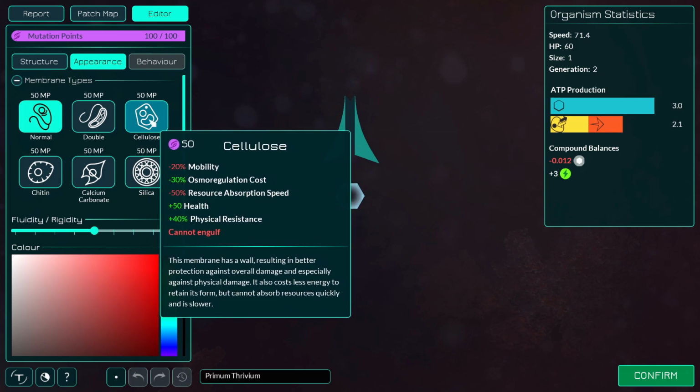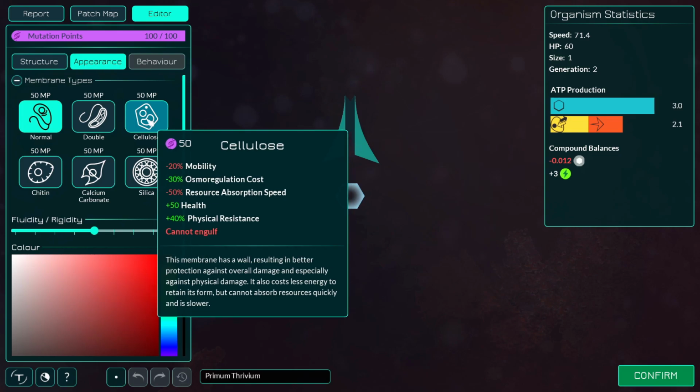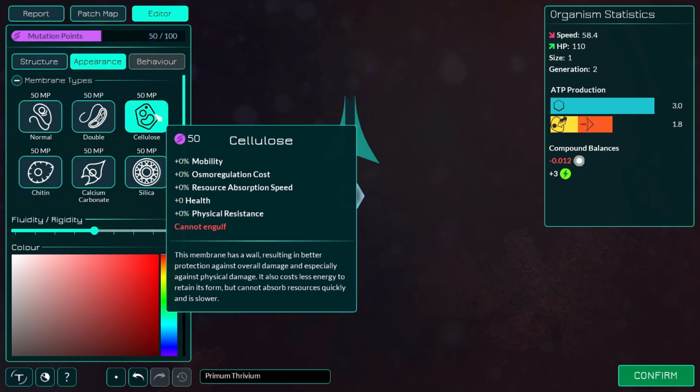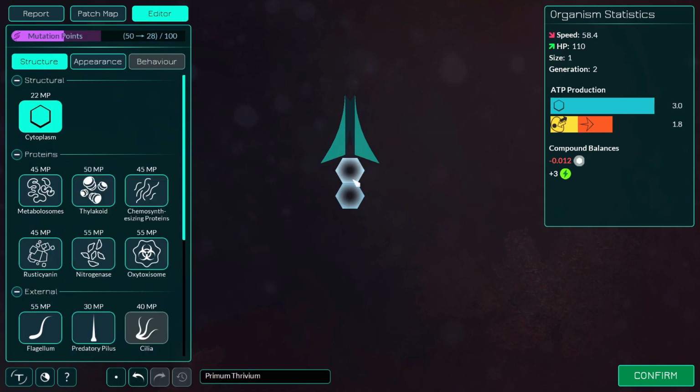We want cellulose, really, so we aren't going to be able to engulf anything. However, we have better protection from damage, cost less energy to retain form, but we can't absorb things as quickly. That's what we're going to go for, I think, because that kind of fits the plant theme. Let's just add some more cytoplasm for the time being. Let's just do a nice little line.